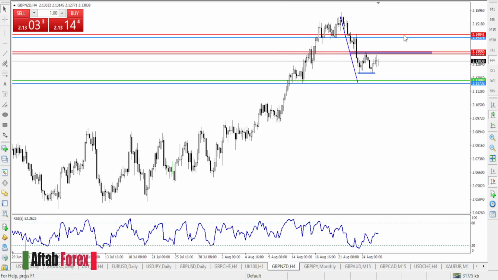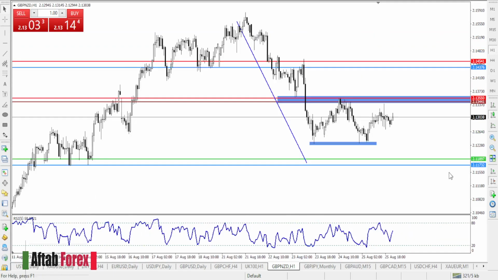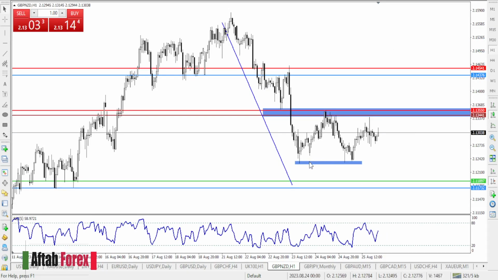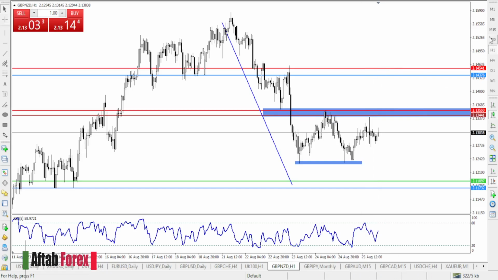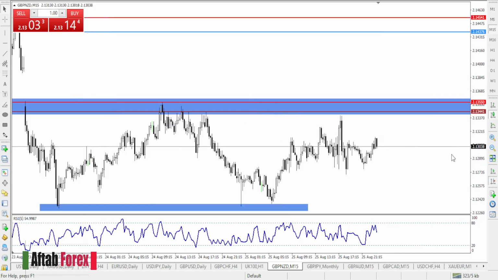From this support, the market will reject, and from right here towards 2.13550, we have around 177 pips of opportunity that we can generate in this market. A sell from there will be advised, and that is 260 pips. And I think this buy trade, if you are looking for it, may not be tradable, I should say, because if we see on the H1, we have got a very nice bottom right here, but it should continue back up towards 2.14541, but it did not continue up there. So on Monday we'll be looking at what it's going to do.